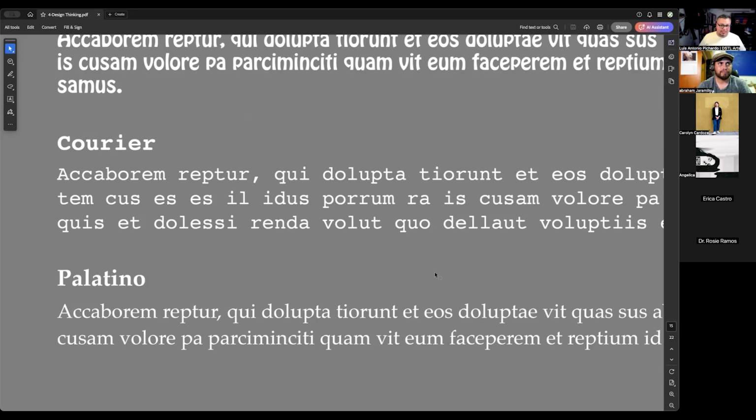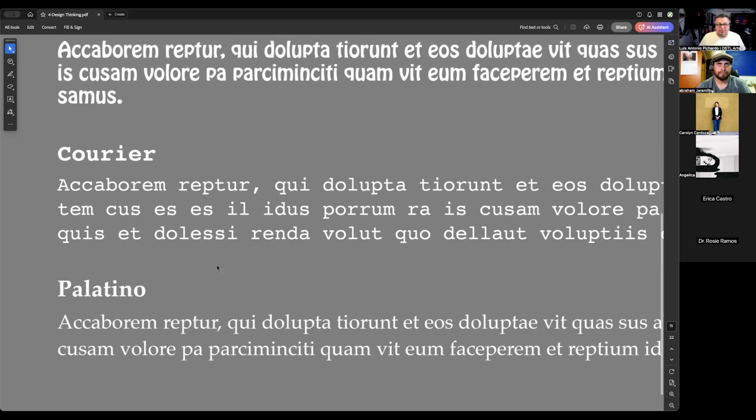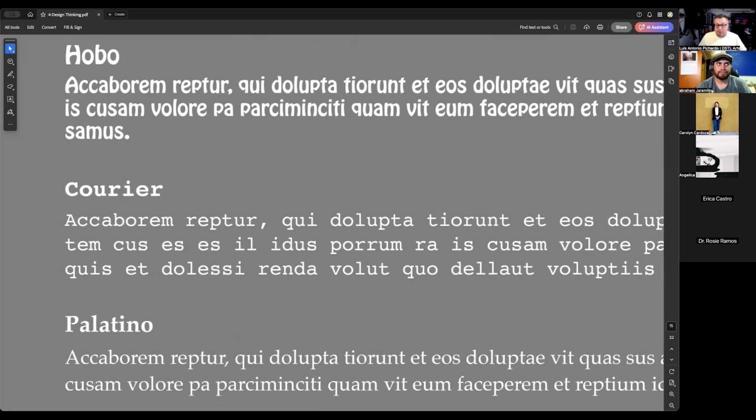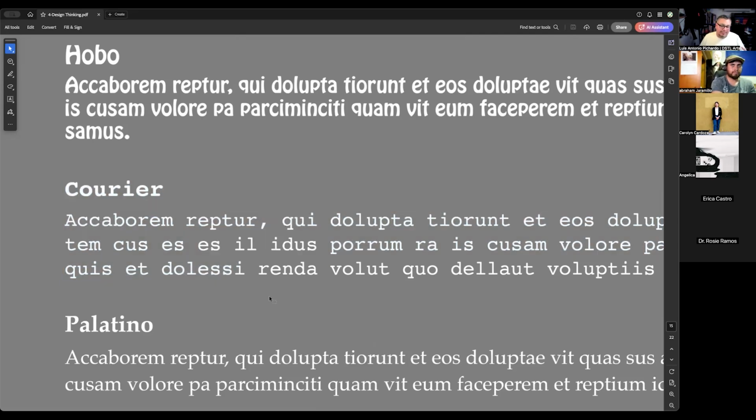Just like with color, some of these things will be based off of our cultural and social context. You could probably use Palatino in a book that is a collection of jokes. That's possible. But if we were to really, out of these choices here, pick one that was going to be used in a book of jokes, which would we go with? I would venture to guess that a lot of people would go with something like Hobo. But Hobo is kind of what Dr. Rosie said. It's kind of loud, and in some cases, it might be difficult to read. But between the three options we have on screen, Courier is a little more relaxed, right? It has a little bit of that legibility that we're going for and formalness, but not a super formal thing. I would say Courier is probably the one that has the personality for a joke book.